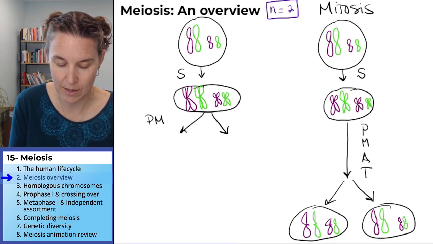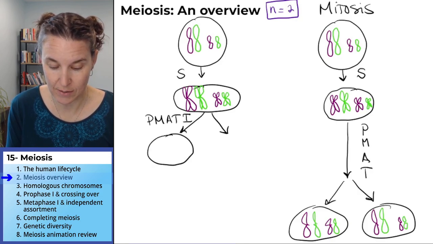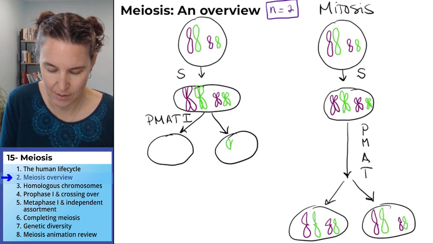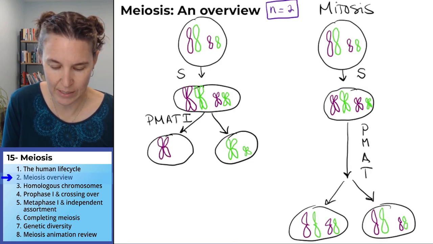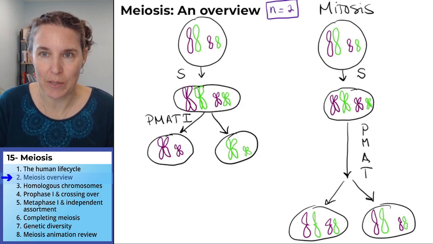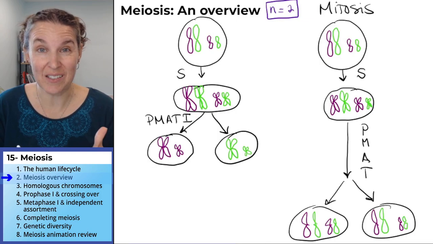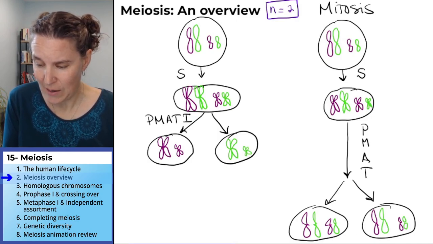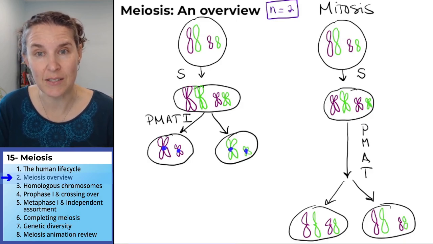So we actually have prophase, metaphase, anaphase, telophase one takes place. And we end up with two cells. And I bet if I draw out what happened in these two cells, you would be able to fill in some of the details, some of the processes, some of the meiosis one events that take place. Notice that meiosis happens twice. Each one of those cells that results from meiosis one is haploid. Look at that. We have one copy of each homologue in the daughter cells at the end of meiosis one.